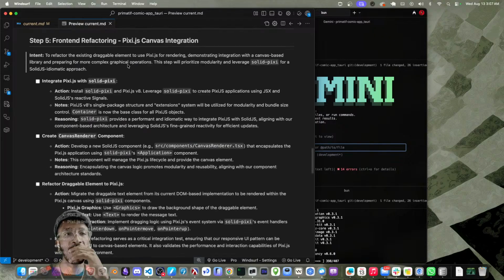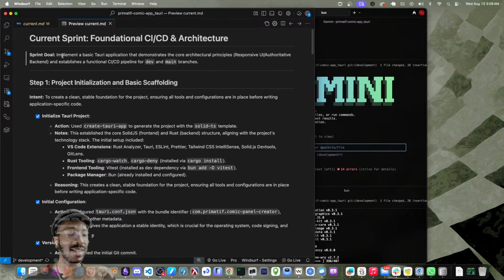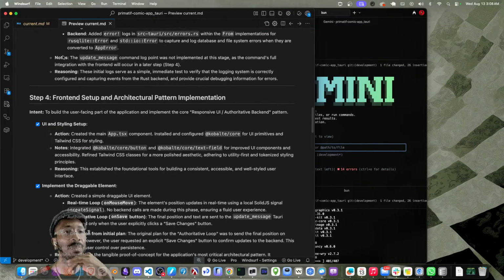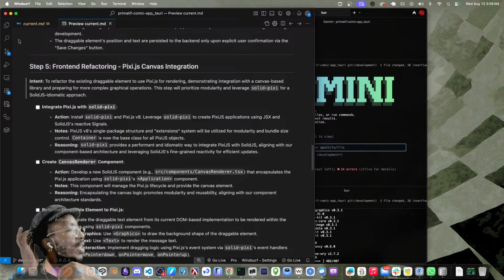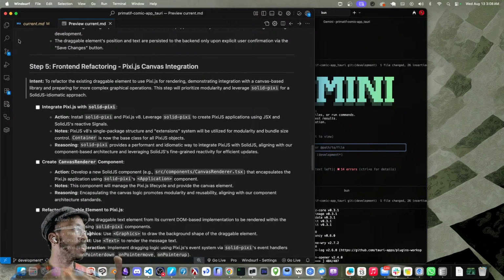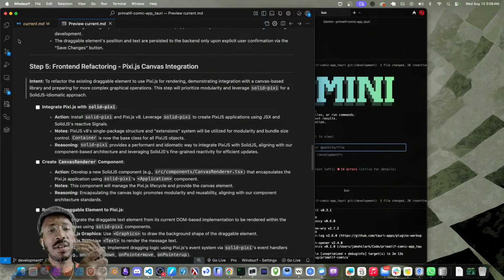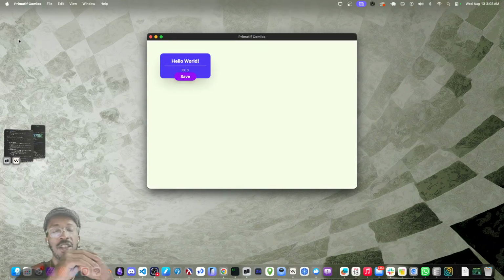This is basically the document for our sprint, which has ended up being 2 or 3 weeks. But the next thing we're going to work on is we're going to refactor the front end. Right now, it's a draggable feature that allows you to drag something, store its location, and its content or its message in the database.